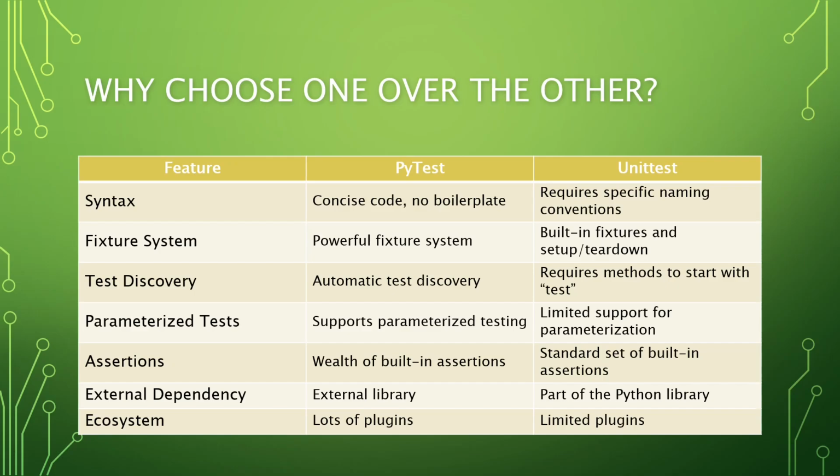Unittest is already a part of Python's standard library, so we don't have to worry about installing it. This ensures that the testing framework is readily available, simplifying deployments and reducing external dependencies in Python projects. Unittest follows design principles present in the XUnit family of testing frameworks. This similarity provides a familiar structure for engineers already acquainted with frameworks like JUnit in Java. This consistency makes understanding and adopting the framework easier than pytest.